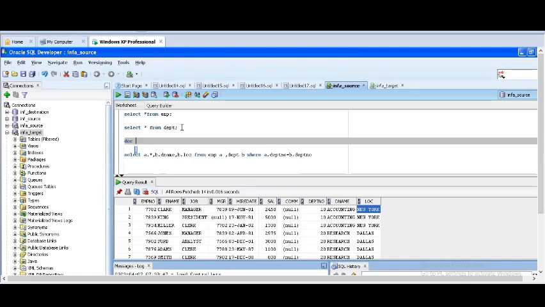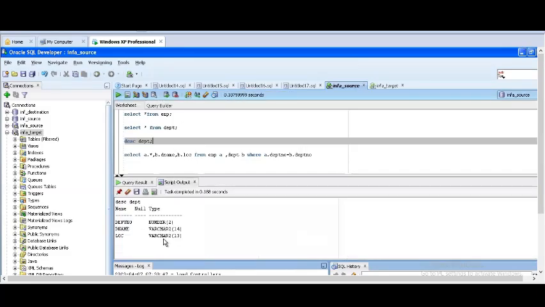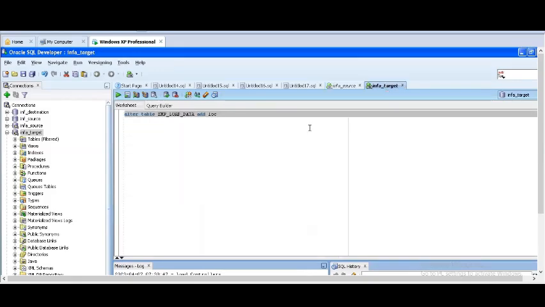Always keep the same data type. Here it is given as varchar 230 with the same size so that you can avoid mismatching. Add location, varchar 230.